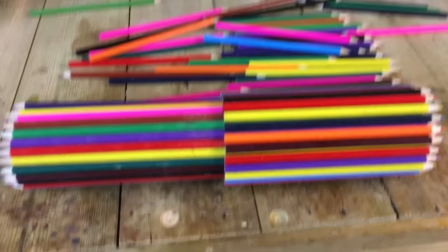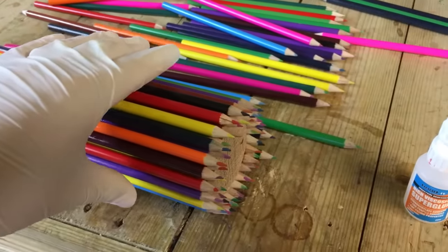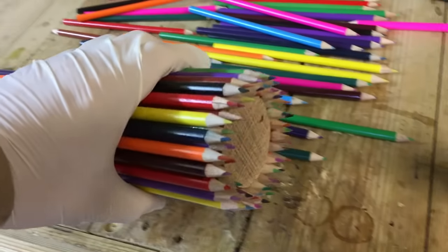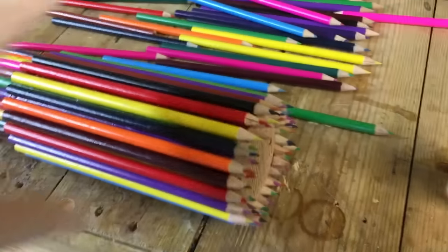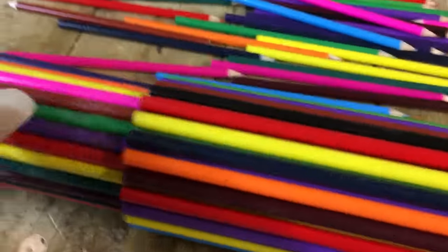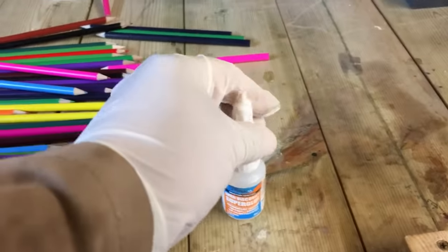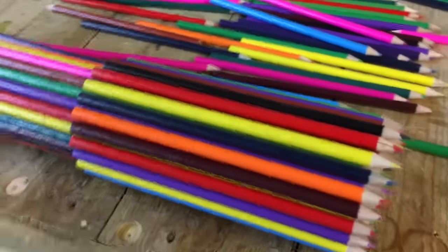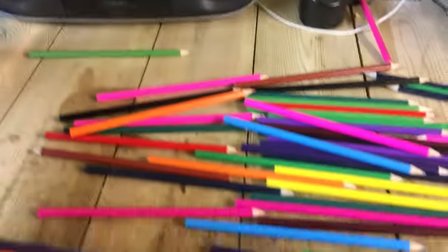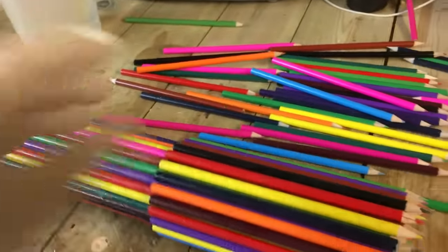As you can see with this pencil project, this is the vase. What I'm doing now is putting another layer of pencils onto here, so there are two layers of pencils so far, with this centerpiece of wood here. I'm going to carry on building this out. At the moment I'm gluing these on rather than putting them all into a pot. I'll come back to you once I've finished gluing a few more layers on.